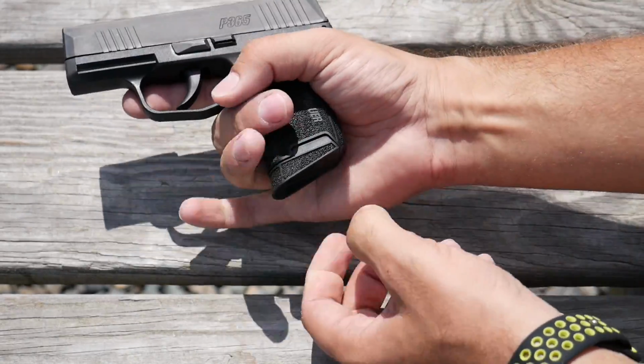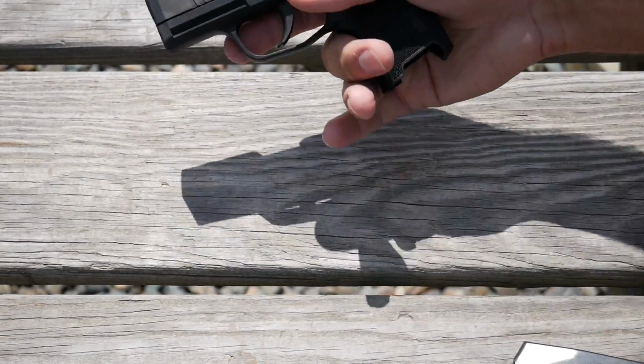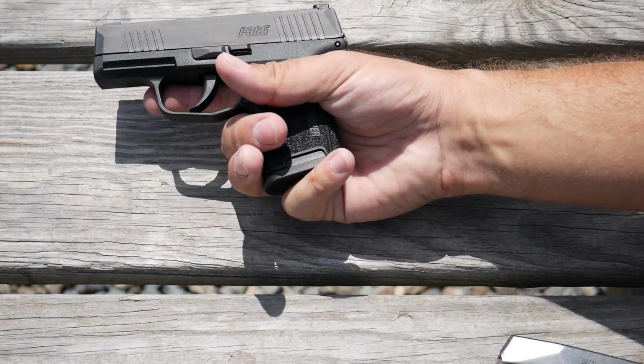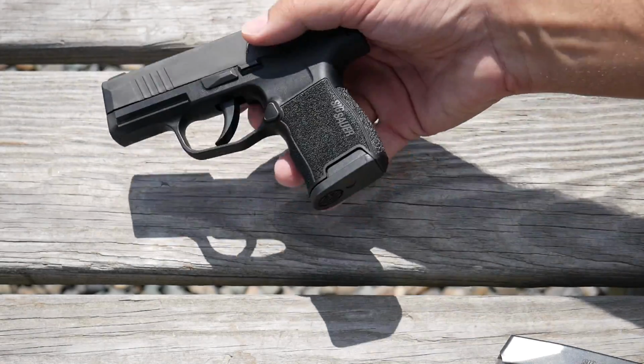But this thing fills it up really nice. Here's one of the 12 rounders, fills it up even better. And then here is the flush. And there you can see this one is, of course, more of a deep pocket concealed carry if you want. This is kind of the larger end of a pocket carry, to be honest with you, but it can be done.